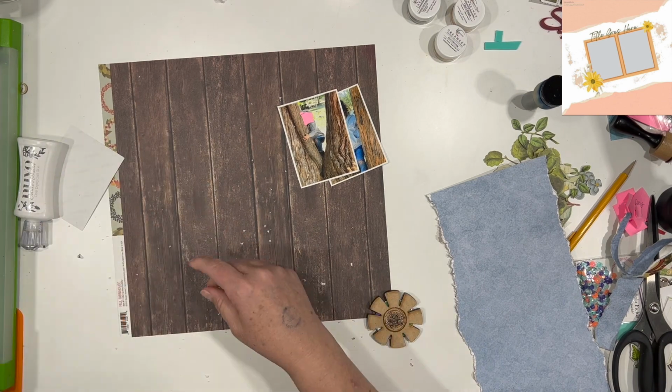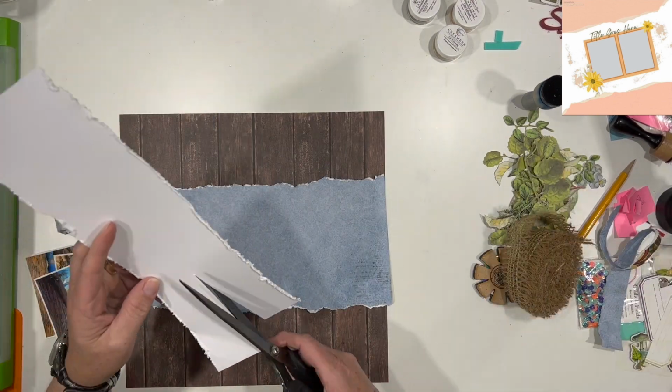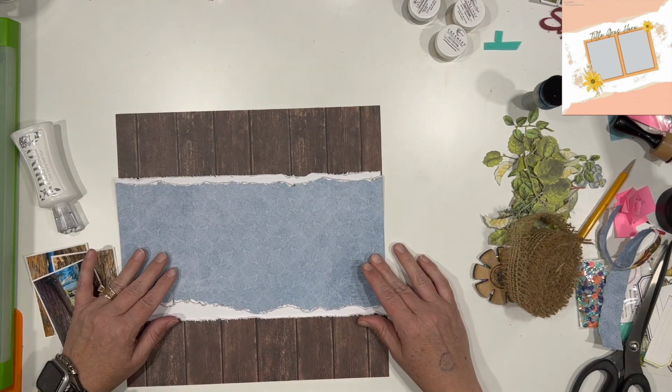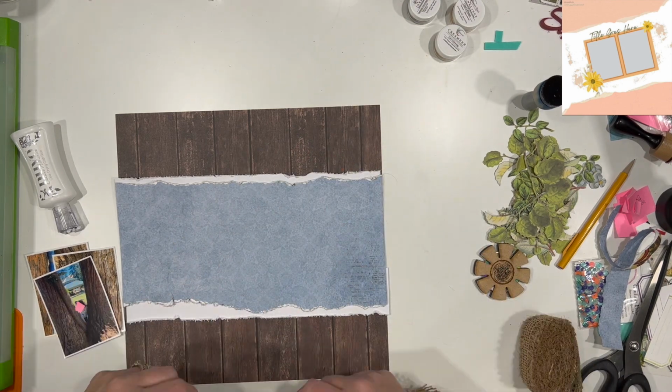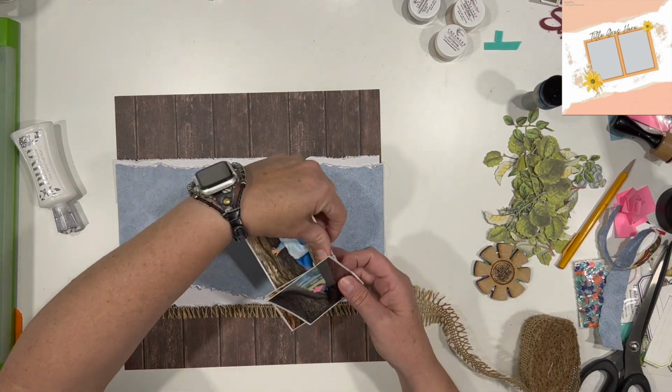I did tear my pages just like the inspiration piece. Now, I'm not sure if Brandy Jo intended for the inside to be torn or if the outside papers were to be torn, but I guess it all depends on how you really want to layer things up.